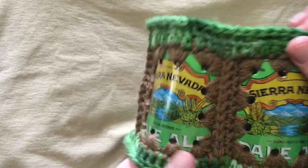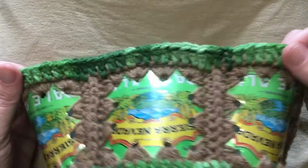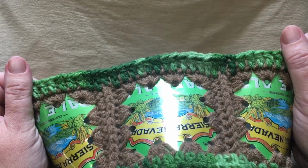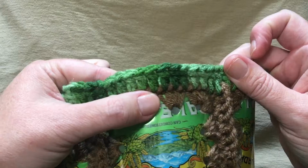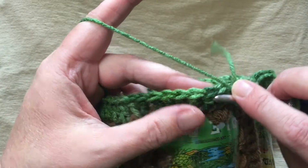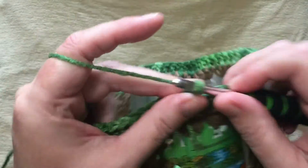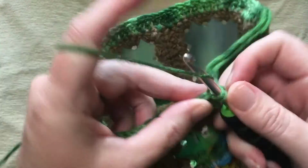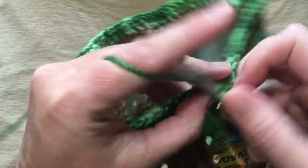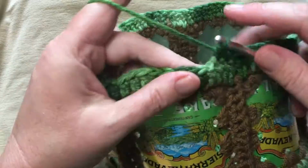Okay, the cap brim is going to run from the center of one label to the center of the second label over, right where my thumbs are. Now, don't freak out, but you will be one stitch off from the center at one end. And I don't know, the numbers just worked out that way. You'll be all right. So starting in the center of any label, work 29 single crochets along the edge, ending in the center plus one of the other label.